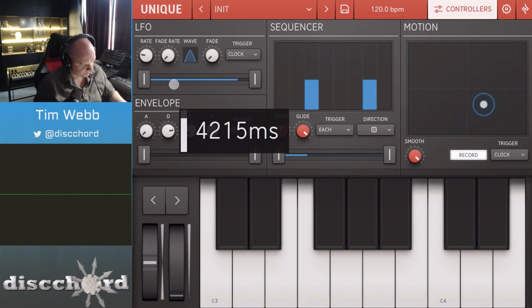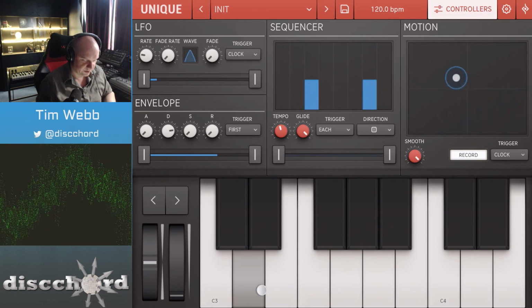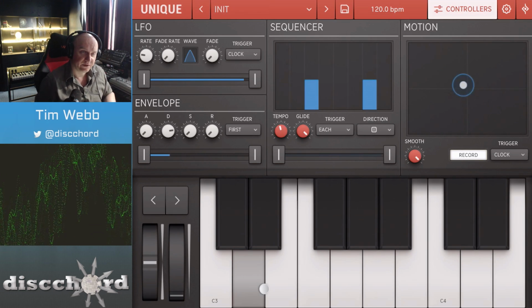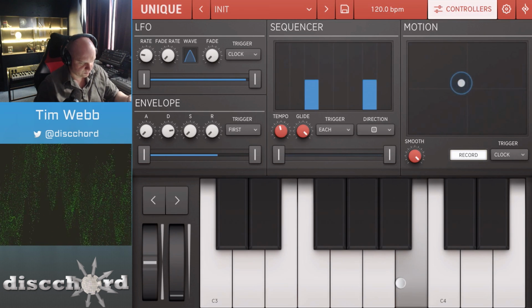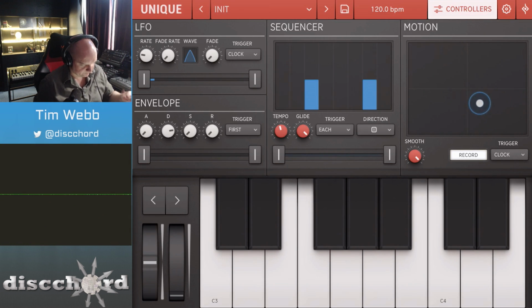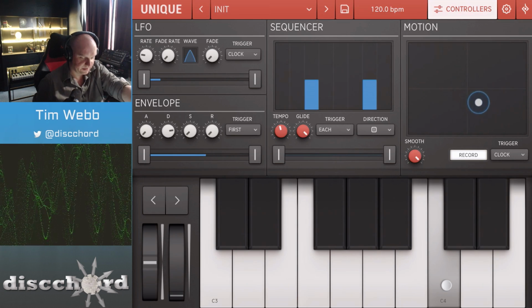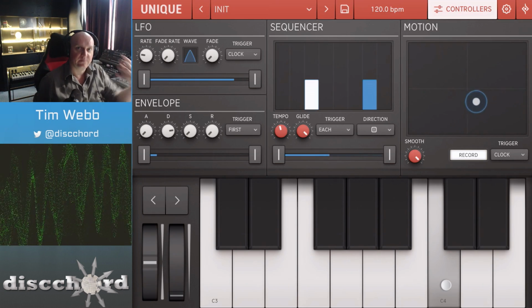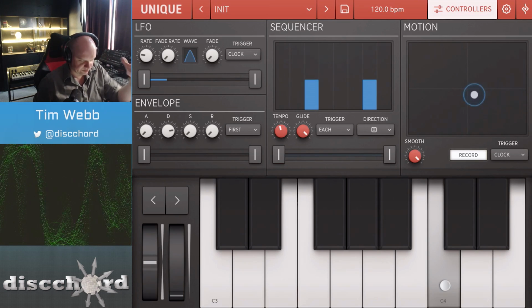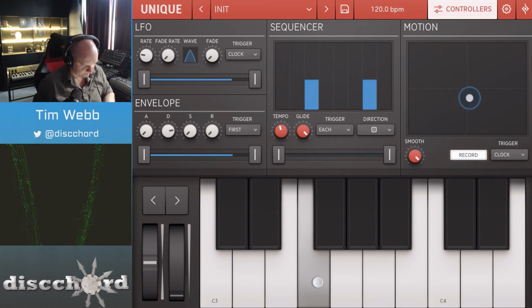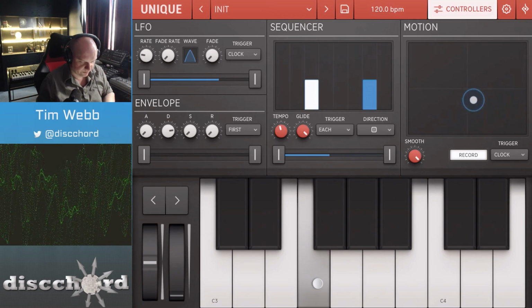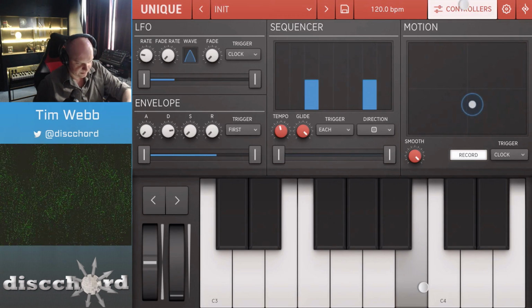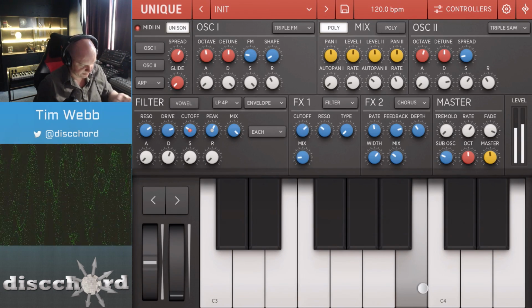we now have a whole other envelope to control the second filter, but we're not changing the cutoff here. Now we're changing the mix. So it's only relevant at the first hit here, and that becomes increasingly less relevant, letting in all of the interesting harmonics that we've developed. Meanwhile, this is floating around all over here on the motion, screwing with the cutoff and resonance.